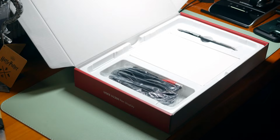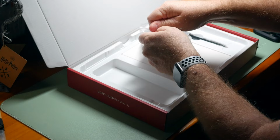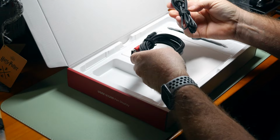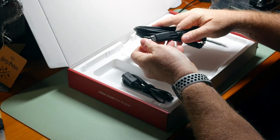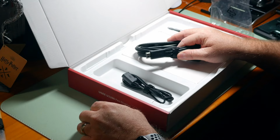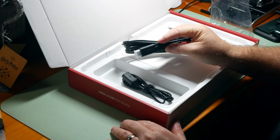Here's the cables. I'm very familiar with this. It looks very similar to what XP Pen includes with their tablets. That 3-in-1 with a power cable. So the power cable right here, if you don't want to connect just via USB-C, because it does have an HDMI cable here, which I think is interesting. HDMI, even though a great technology, a lot of the companies are going towards USB-C. So this being a new tablet, and a lot of the companies out there and the computers going to USB-C, I believe this HDMI cable is a little, I don't know, outdated.